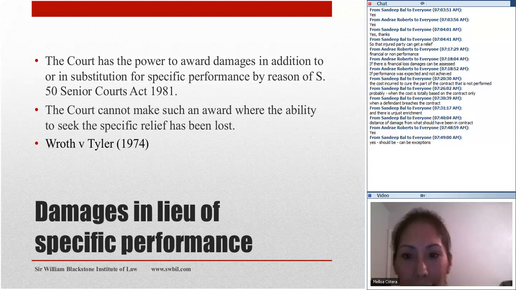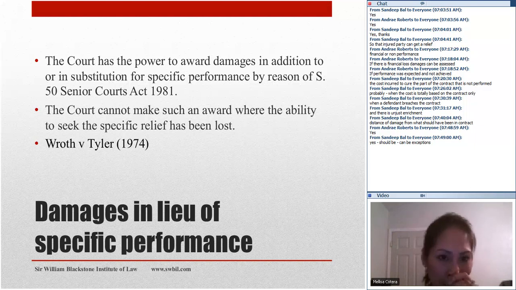Here, it was said that damages are made in substitution of a specific performance and must constitute a true substitute for a specific performance. The damages awarded must provide as nearly as possible what a specific performance of the contract would have provided. Okay, so here in this case, a specific performance could not happen, so an award of damages was given. And as the court mentioned, the damages awarded must provide as nearly as possible what a specific performance of the contract would have provided.